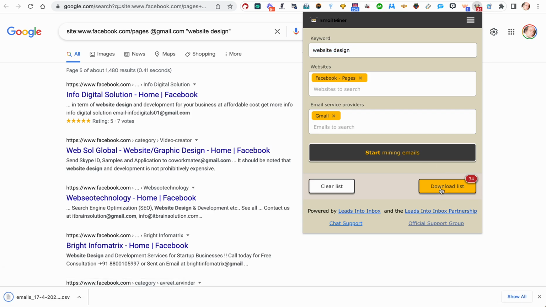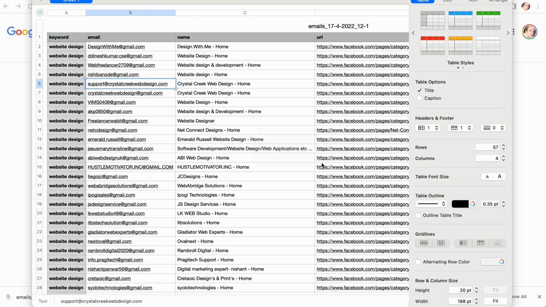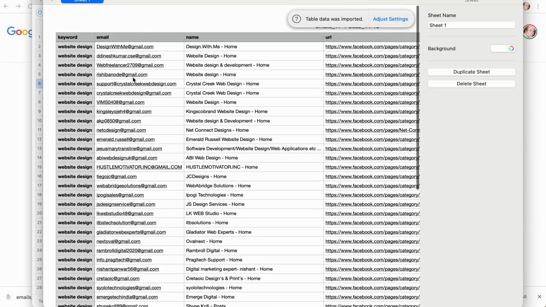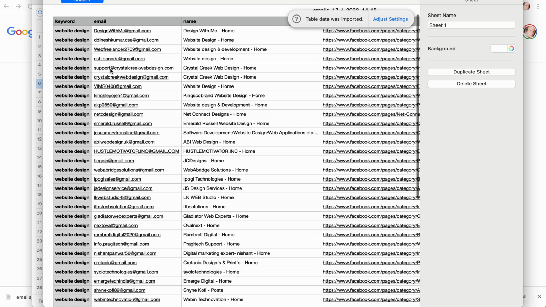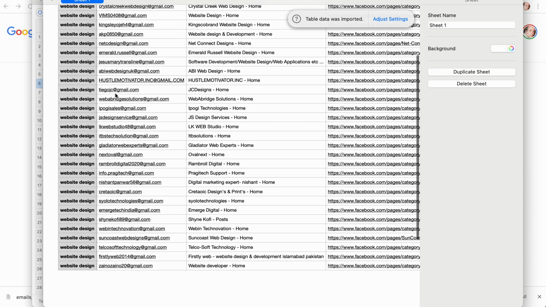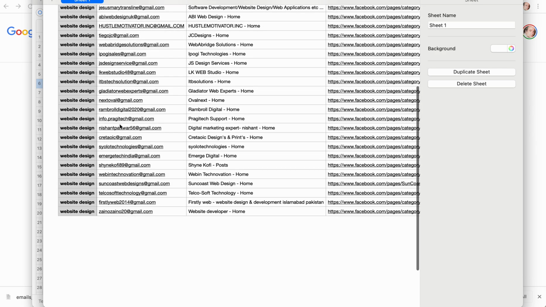It'll automatically download to wherever your computer sends downloaded files. And let's just take a look at what we've got, okay? So what we have here is the keyword, the email address. You notice we asked for Gmail. So look at these. These are legitimate emails. Are they still active? Who knows? These people may not be, it's possible they've ranked and then they're out of the business. But most of these look like emails that people use. Once in a while, you might find an info address or something that might not be good.